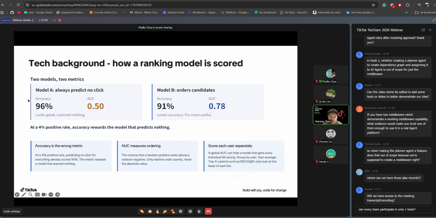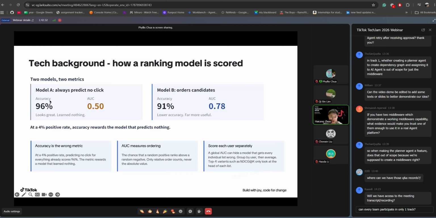Here, you can see that the accuracy of model A is 96 percent, and its AUC may be only 0.5, and model B has an accuracy of 91 percent, and its AUC may be 0.78.